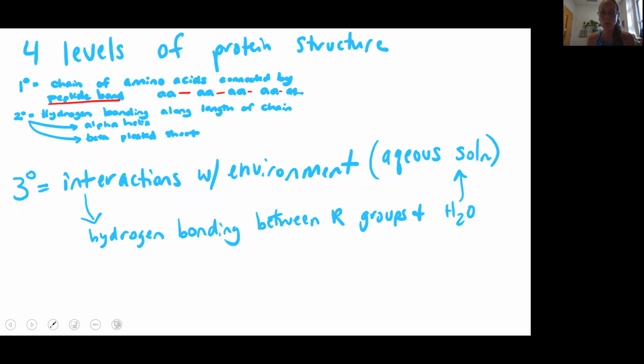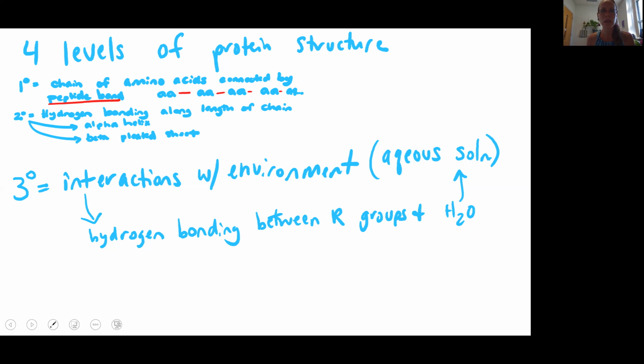Remember, aqueous means water-based, and we're talking about proteins that are present inside of a cell or in the fluid surrounding the cell, all of which is an aqueous solution or watery-based solution. Water, remember, is polar and a universal solvent. So you're going to see lots of other polar molecules and lots of ions present in the fluid inside and the fluid surrounding the cell.